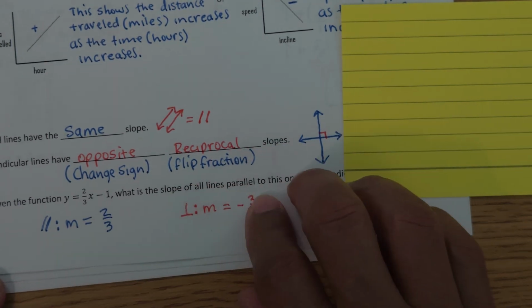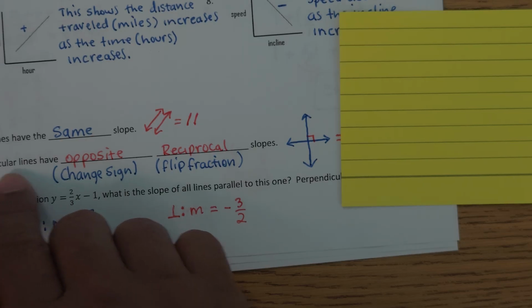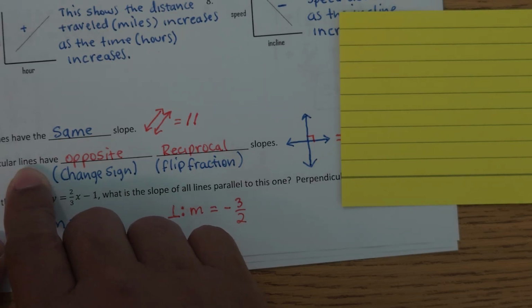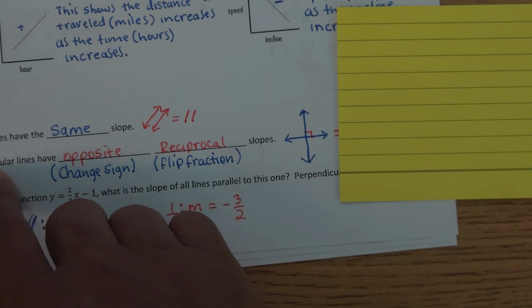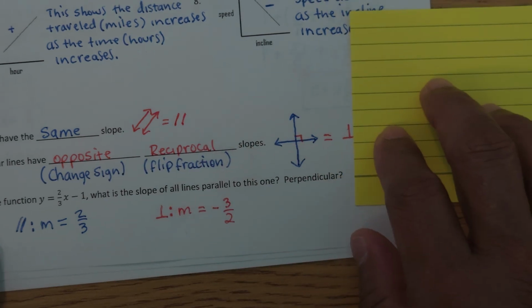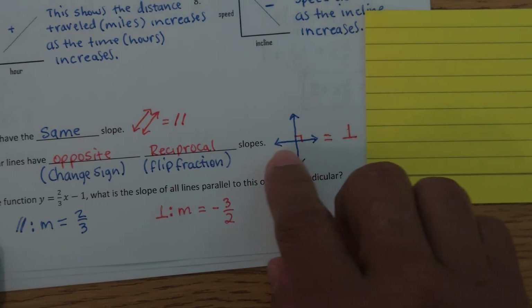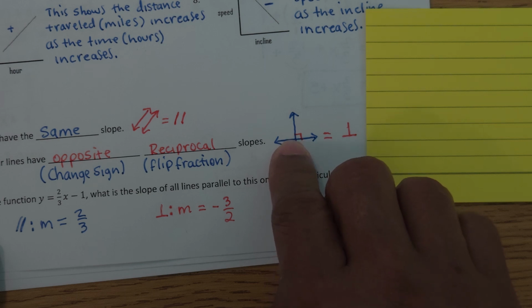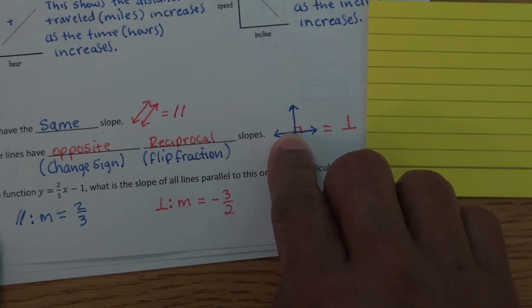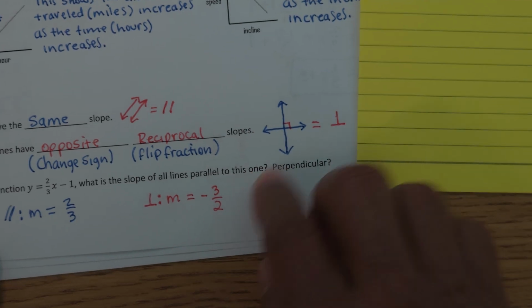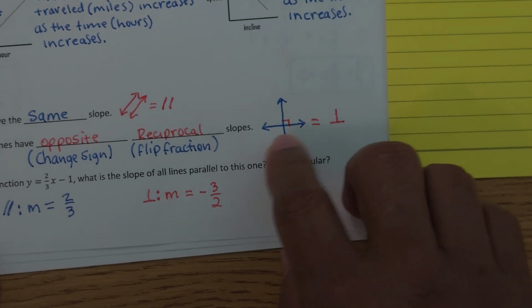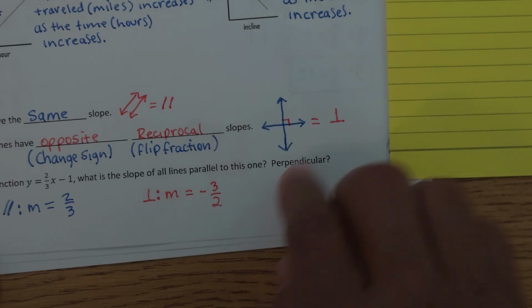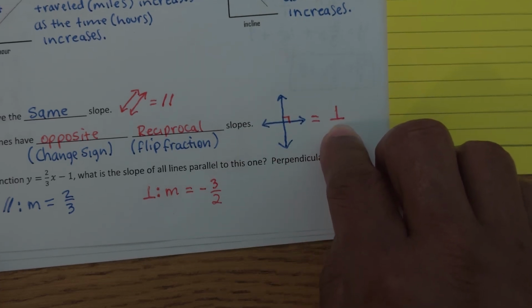And then also perpendicular lines, which you also saw in geometry last year. In this course, to determine if two lines were perpendicular, you just drew two lines intersecting each other, but then you drew that box, which implies it's a right angle, or right angles form at the intersection of two lines that are perpendicular. So I'm going to use this symbol instead of this here. When you see me write this down, that means it's perpendicular.